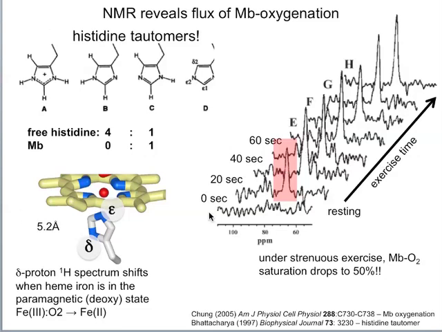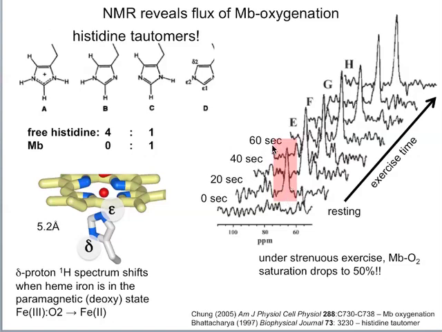But what we see is after we're resting here, right, and our myoglobin is completely oxygenated, so we are not in the iron 2 state, we're not in the paramagnetic state, and so we see no proton spectrum down at this chemical shift. And after we begin exercising, immediately, boom, we see this peak appear. So that's the chemical shift that I'm talking about when we switch to the iron 2 state, myoglobin becomes deoxygenated, and we see this peak grow in very, very quickly.